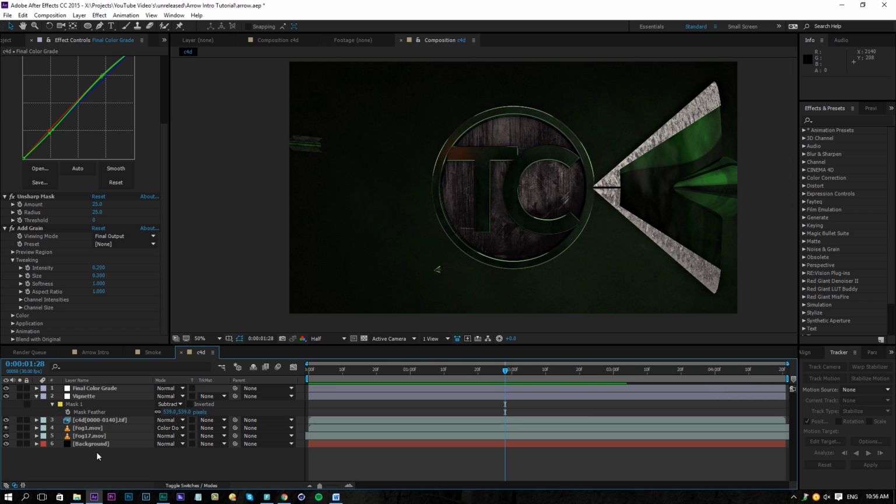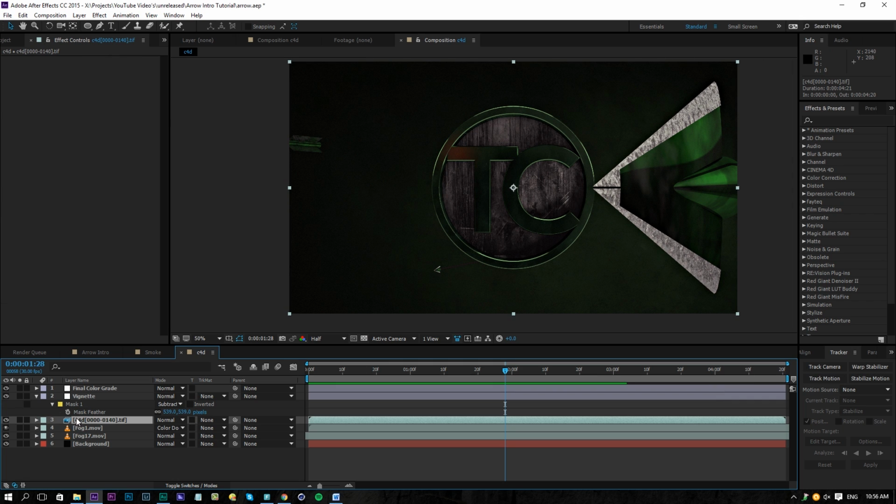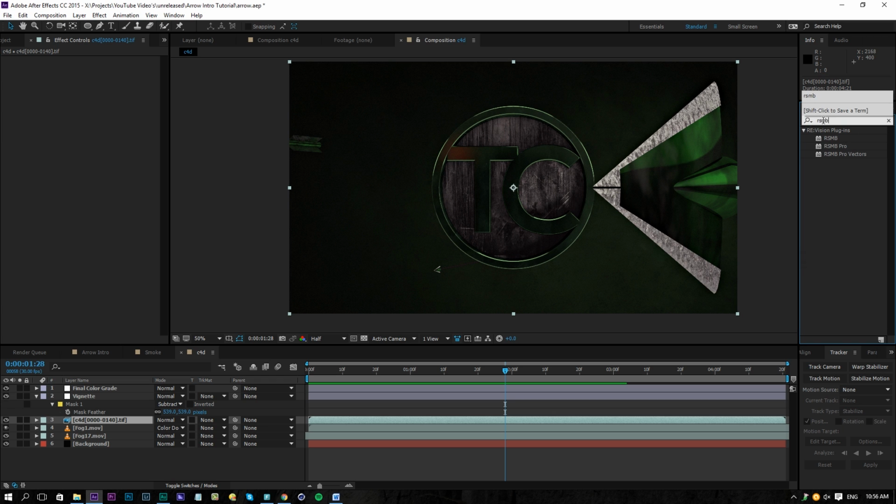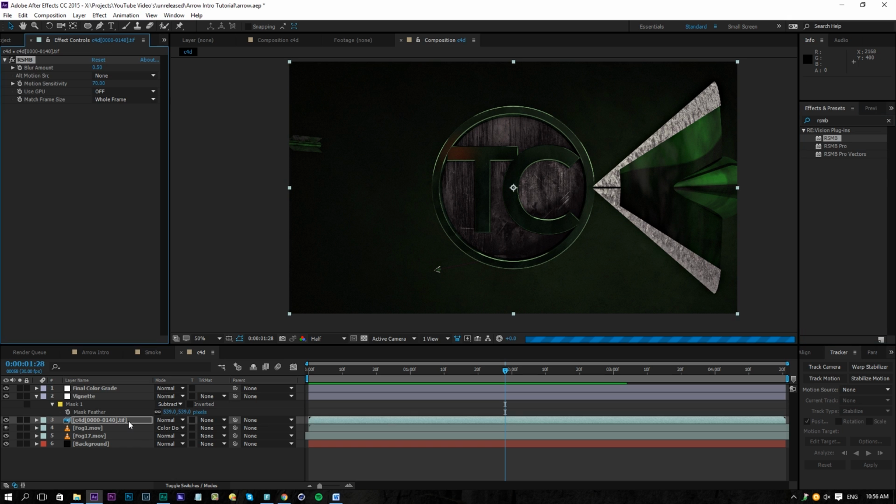Okay, pretty cool. One thing I will change is, if I go over here, we can see that our arrow is as sharp as it can be. So we can click on our original imported footage here, and I will add an effect called RSMB. This is a paid plugin, but it's incredibly good. If I put this on my footage, it's going to add some fake motion blur. We can change the intensity here, and it's also rather quick.